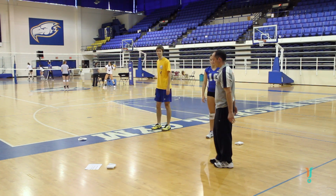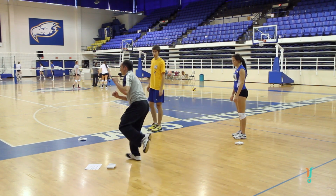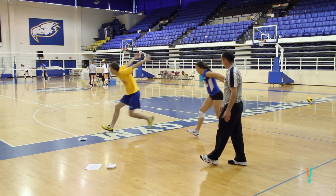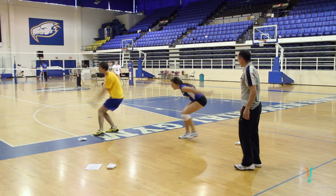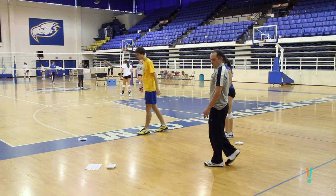Okay, so next ones we're gonna do, these are probably the most difficult moves in the whole routine. This is an approach and stick on your right foot. So just a two-step approach, up, and then try and stick your landing. Okay, so go ahead. Try and stick and hold your landing for a second or two. That's great, good job. So go for about 4 on each side.